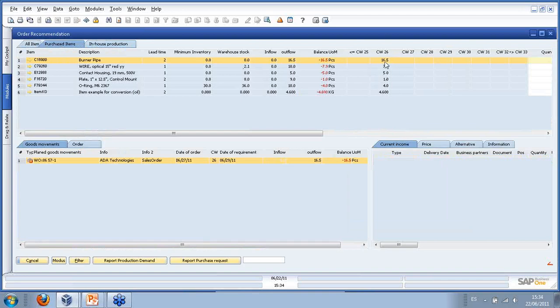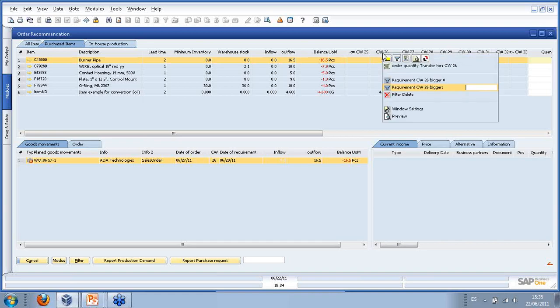The system is telling us that during the week 26 we need all those materials. Okay, we can have a look at the dates. We need those materials, for example, for the day 27. Then we are not forced to purchase this today. Okay, so this is what MRP is telling to us. Also, it's considering, of course, the lead times and so on.